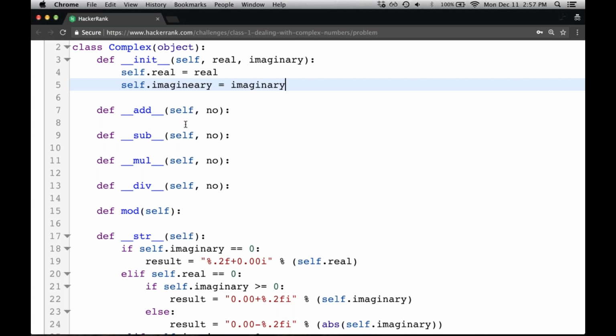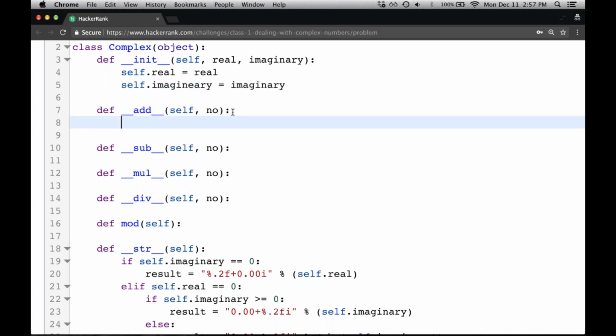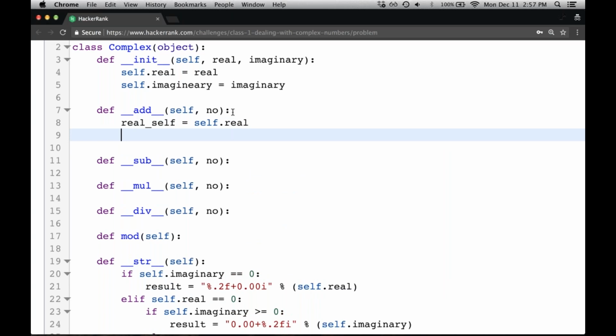So when you're accessing the real part of the first number, that's going to be self.real. And what is the real part of the second number?